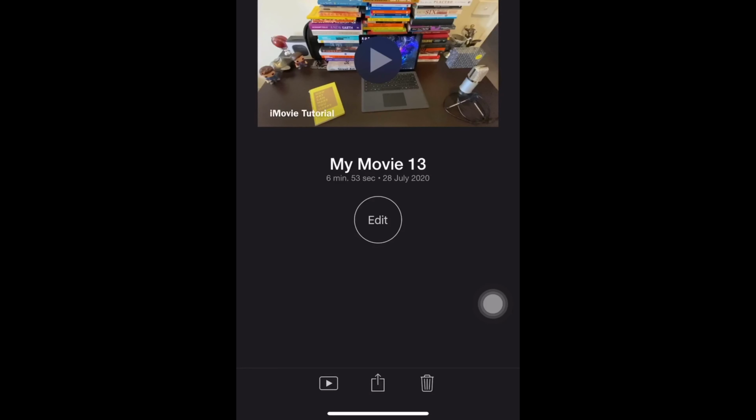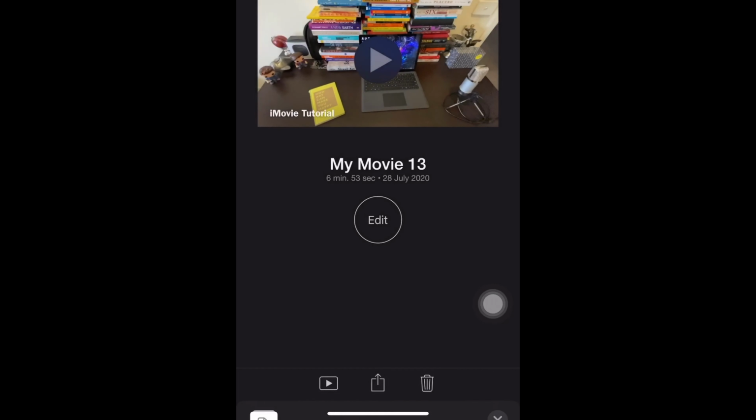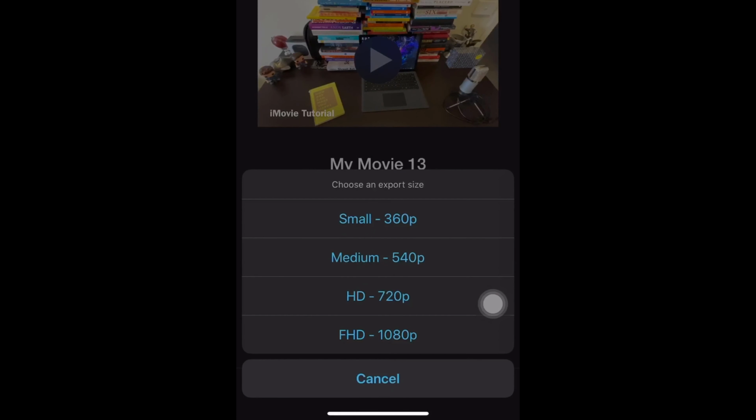Finally, if you want to export, you press the export button, just this one here, and then you save your video and it saves to your camera roll. Now you can choose 360p, 540p, 720p, 1080p. When I first shot this video, it wasn't in 4K, so it doesn't give me the option to export in 4K, but it usually does go to 4K, and I usually export all my videos in 4K. So yeah, let's just start exporting at 1080p, and that's it.